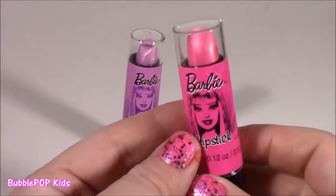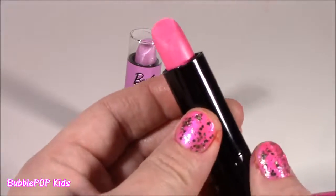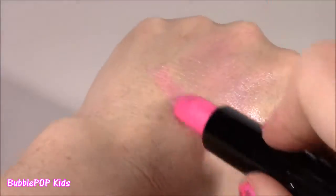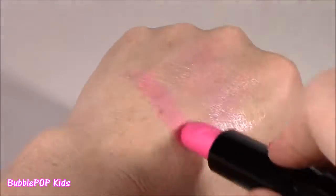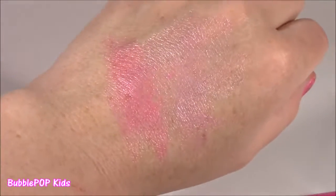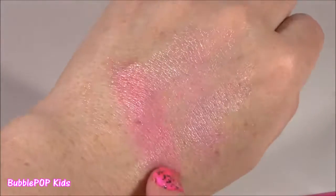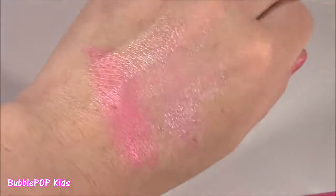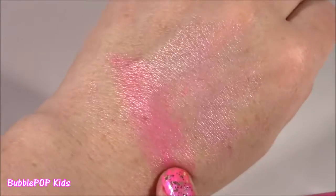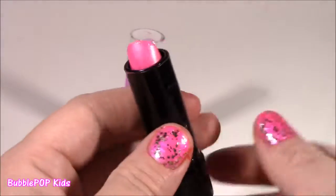The second lipstick I'm pretty sure is going to have a pink pigment. It's got that mother of pearl shine — matches my nails, same exact color. The most perfect classic Barbie pink. Look at this pink color — it's kind of clear, a little translucent. It's got this golden silvery shimmer and it definitely has a pink pigment. Super nice because you don't want a super dark lipstick. This is kind of like a lip gloss and a lip balm mixed into one. I like both of them, but definitely the pink a little bit more.